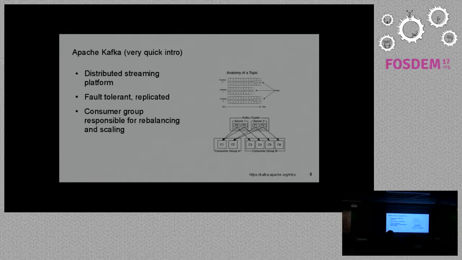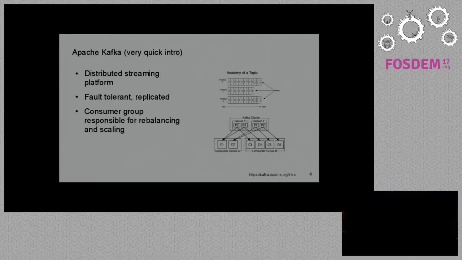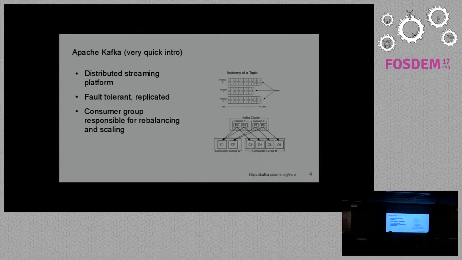Each topic is partitioned and replicated, so it allows you to scale out by putting more servers in your cluster and putting more partitions in your topic. And each partition is usually replicated, so if a machine goes down, you have the data also somewhere else on a different machine.